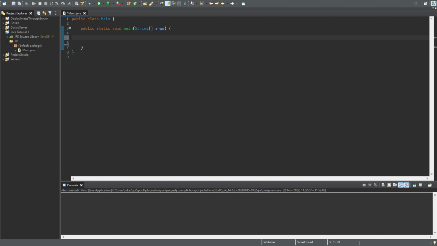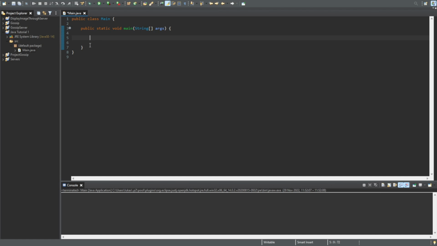Today we are going to be going over arrays in Java. So what are arrays? Arrays are basically a way to store multiple values in a single variable. It's sort of like a list. Before, we always had, let's say, int age is equal to 50. We can only store one value inside of a variable. But now we're going to be able to store multiple values inside of one variable.